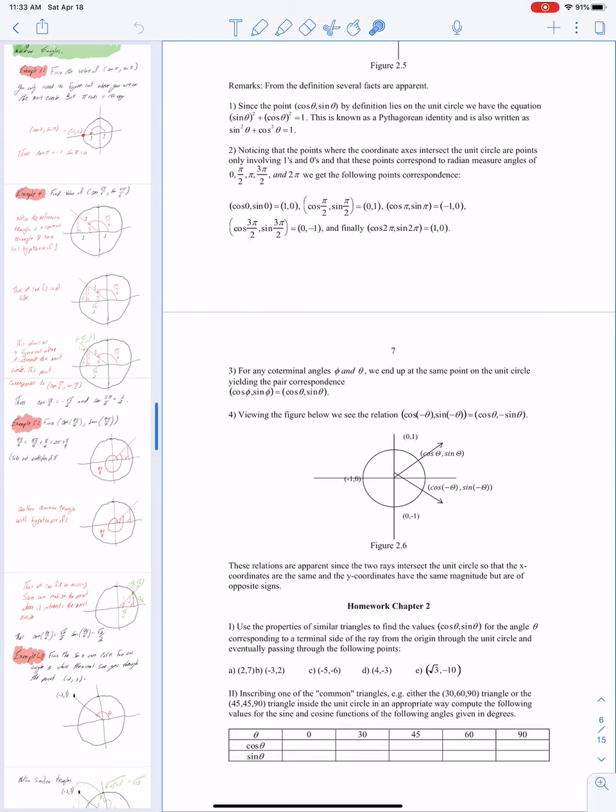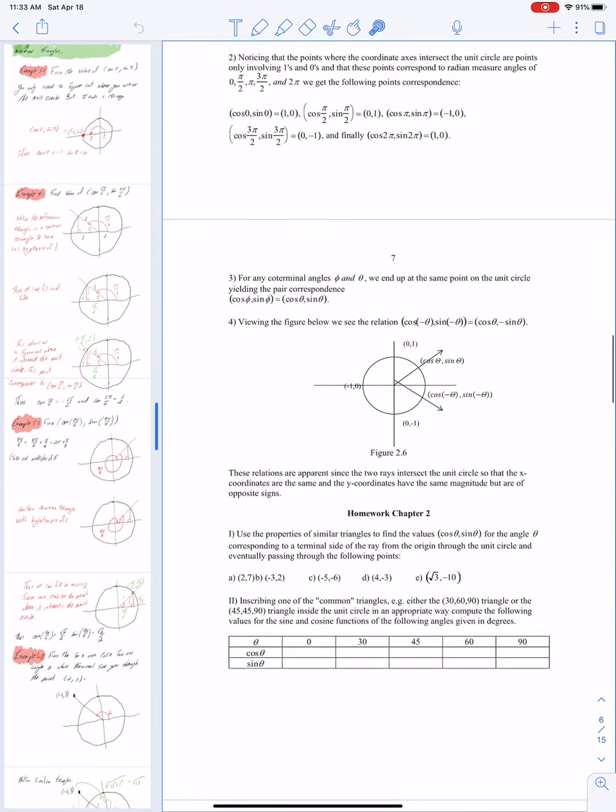And there are a couple other trig identities. So by figuring out where on the unit circle you are, you can compute the values of sine theta and cosine theta, depending on theta. Well, I'm going to talk a little more about that in my explanation of this chapter, but I'm going to stop here.